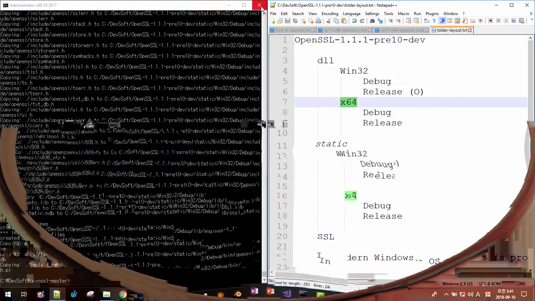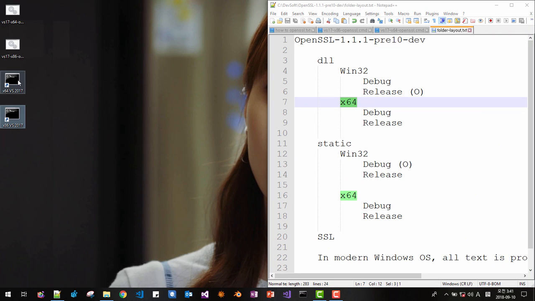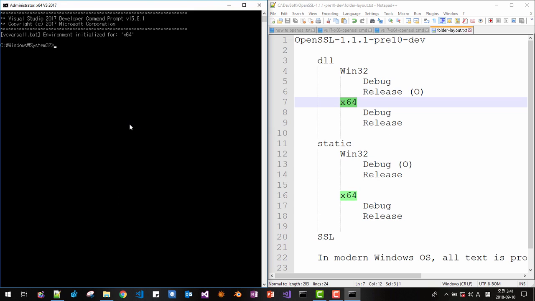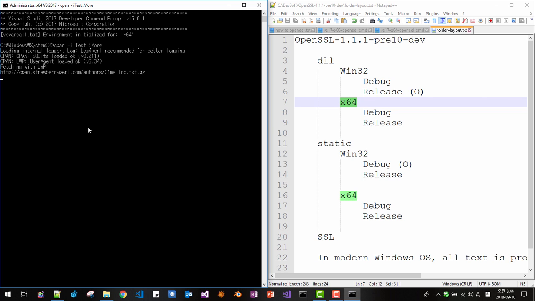To do that, we have to close this and start the 64-bit console. Here, cpan I Test::More. We have to install this, hit enter.